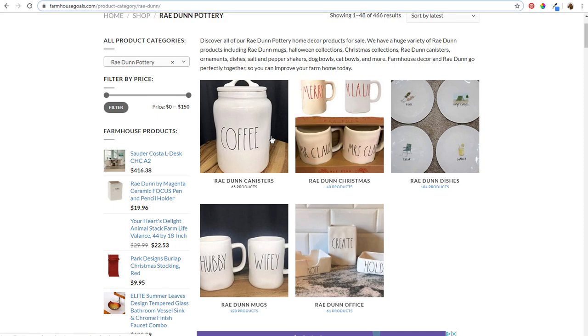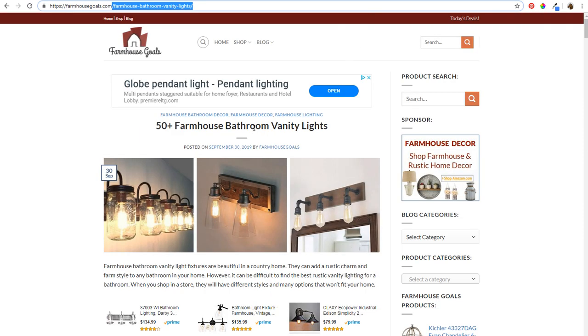So rather than doing that, what you want to do is really separate out all your pages and focus on landing pages and use something like this. So farmhouse bathroom vanity lights, something that's very targeted. So this is someone who's looking for vanity lighting, farmhouse bathroom lights, farmhouse bathroom vanity lighting, all of these different types of keywords. Even if they type in rustic vanity lights, I know if they come here, they're going to find some products that are going to be very similar to what they're looking for. So that's your best practice, and that's what you want to do is make sure you're taking all those different ad groups and separating them out so you have things really as targeted as possible.